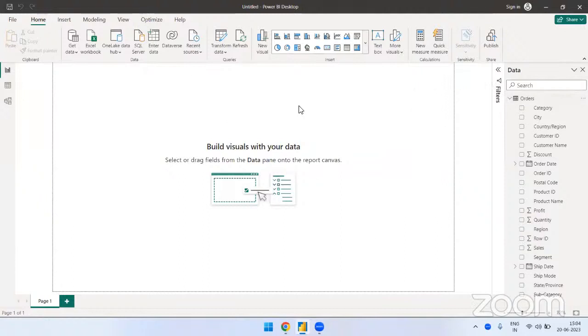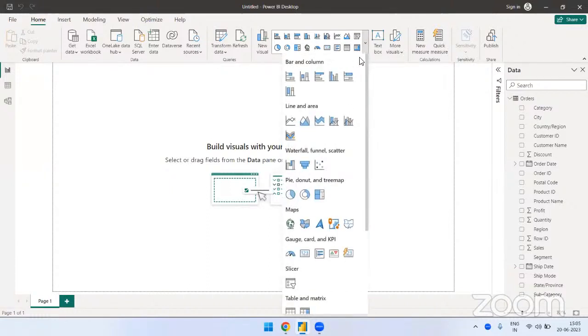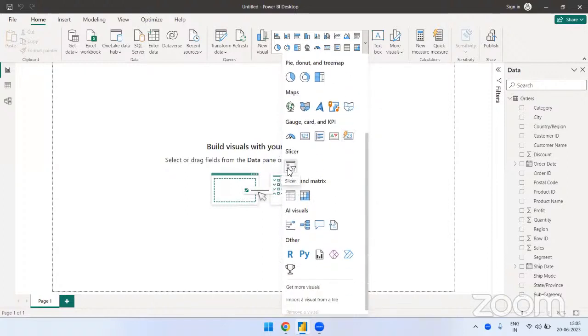Now let's first understand what slicers are. As you know, in an Excel pivot table you can create slicers as well, so that if the user wants some drop down kind of filters or radio button kind of filters to be applied at the dashboard level, then we can make use of slicers. For example, if you go to this new visual or build a visual, you can see all the charts. In the list of these charts, you will see one more chart called slicer. So Power BI thinks of it like a chart, so it has given that slicer option in the list of charts.